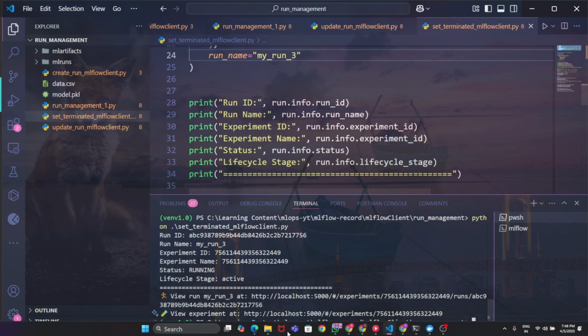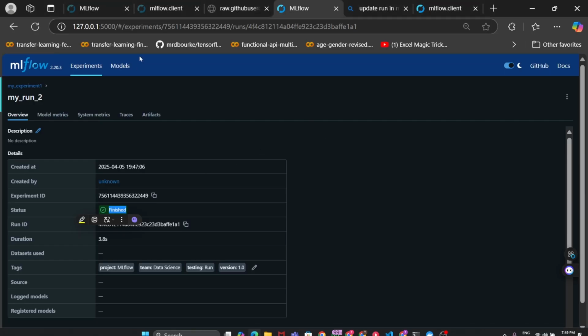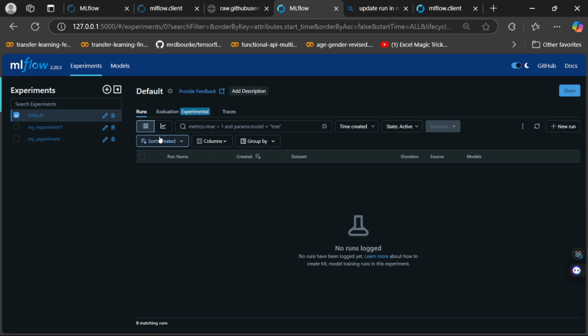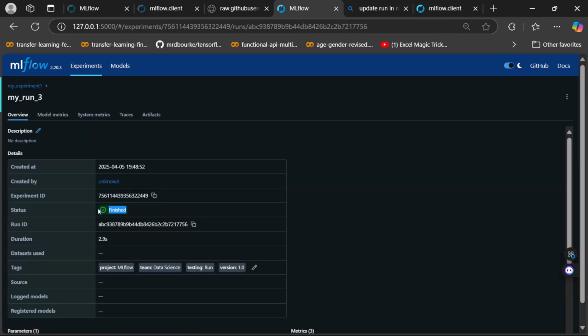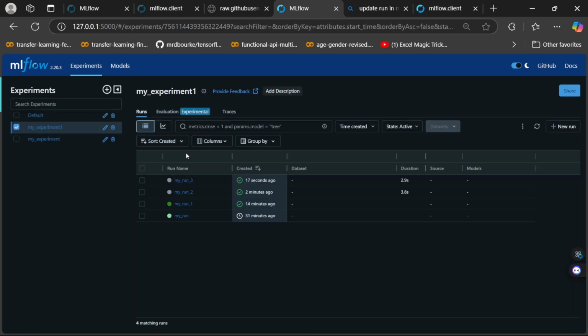Run3 is created now, and if I come back to my code, can you see run3 is finished now. I have updated it to finished.